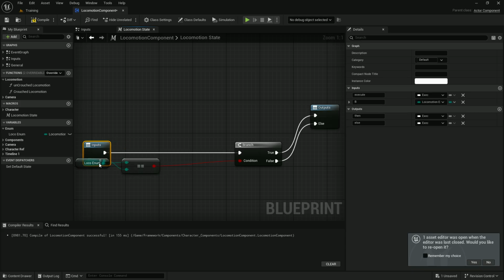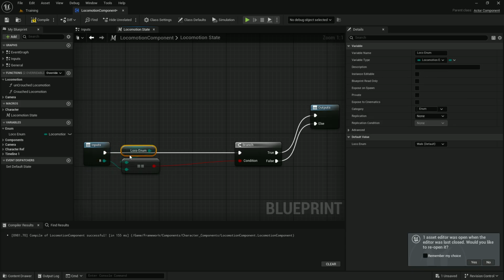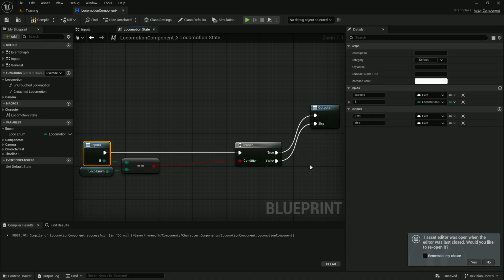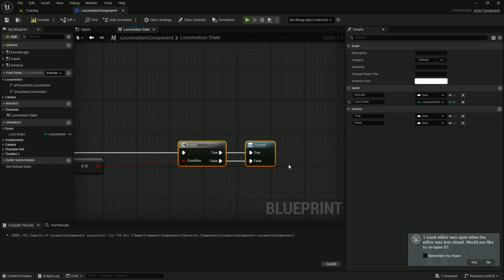And in my case, this one I want for sprinting. And I'll put local state here. I'll put true, false. Just a little macro just to make things cleaner.